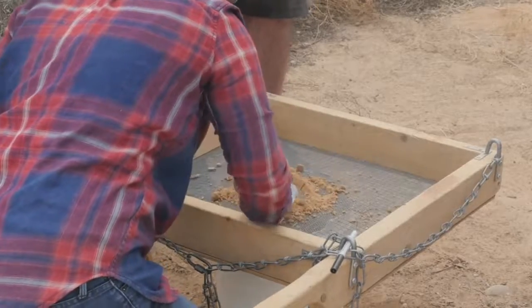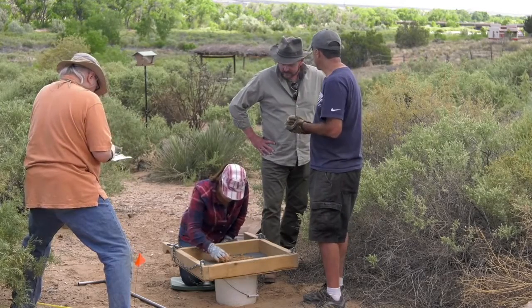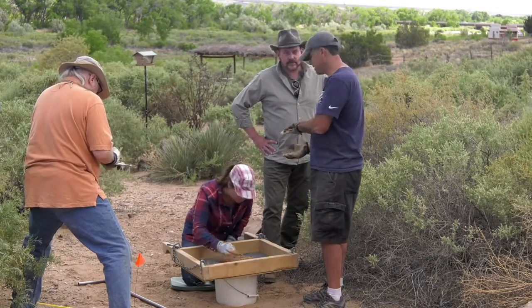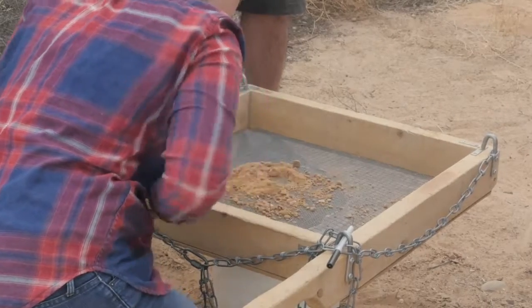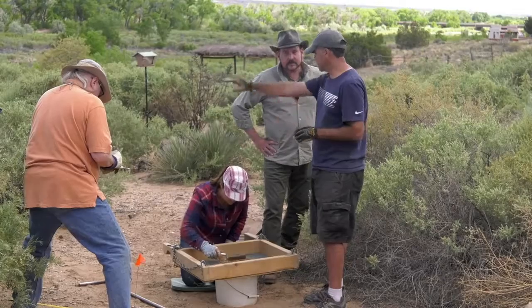And then he'll go down, he'll write the notes, what the soil looks like, if there's charcoal flecks, what kind of artifacts we're getting. And every 10 centimeters we'll do that just to get an idea of what's down there, the depth. And as we go deeper, it'll tell us if there's more artifacts, less artifacts. They give us the depth of what we're finding as we're going deeper, and how deep the artifacts go as we're going towards the river.